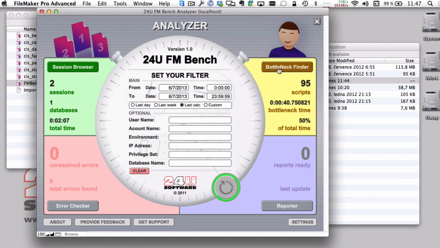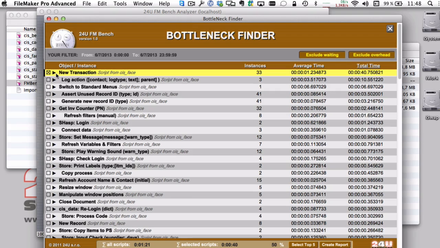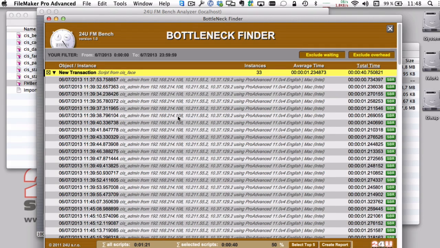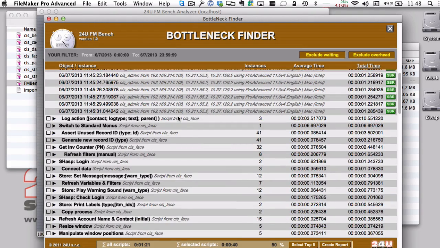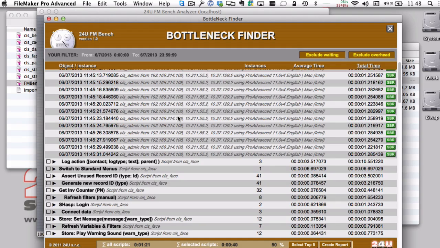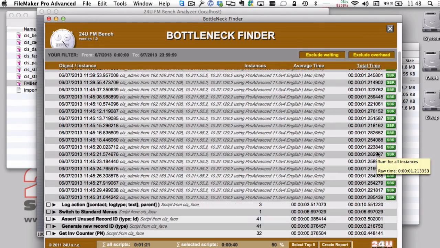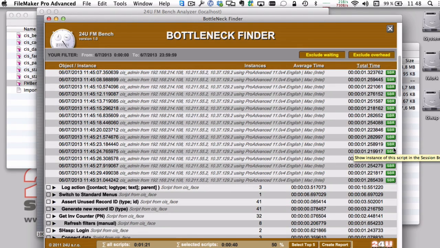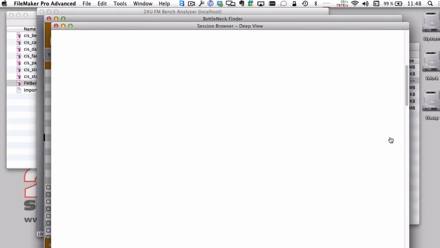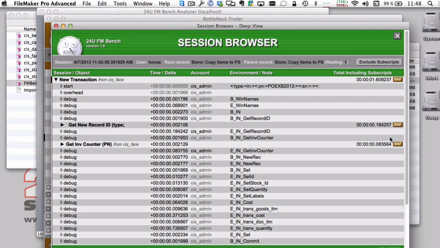When I go to Bottleneck Finder, I see more instances of the new transaction. So let's choose some of the slowest ones, for example this one, and we can examine the internals of the script.